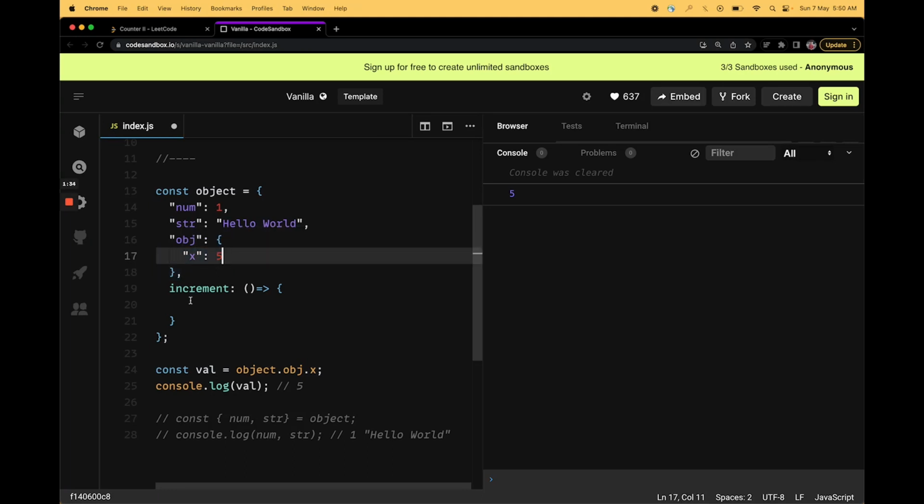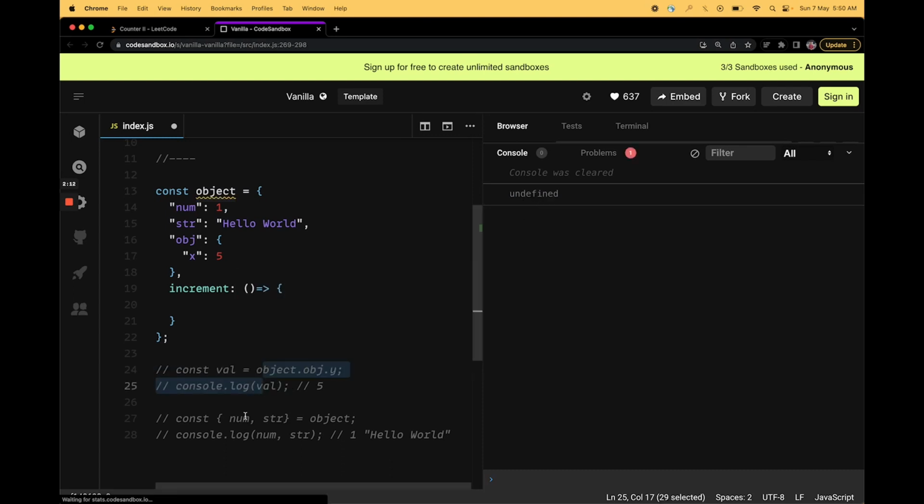The object in JavaScript can also contain functions which we will be using in our code. So this is how you can declare a function, and this is totally valid syntax. This is called an arrow function. I'll explain it later as well. And how would you access an object? This is how you can access its value. Object.obj, we reached till here, and then after that if you want the value of x, this will be .x, so this should return you 5. What if you do .y, which is not even there? It should return you undefined. So this is how it works.